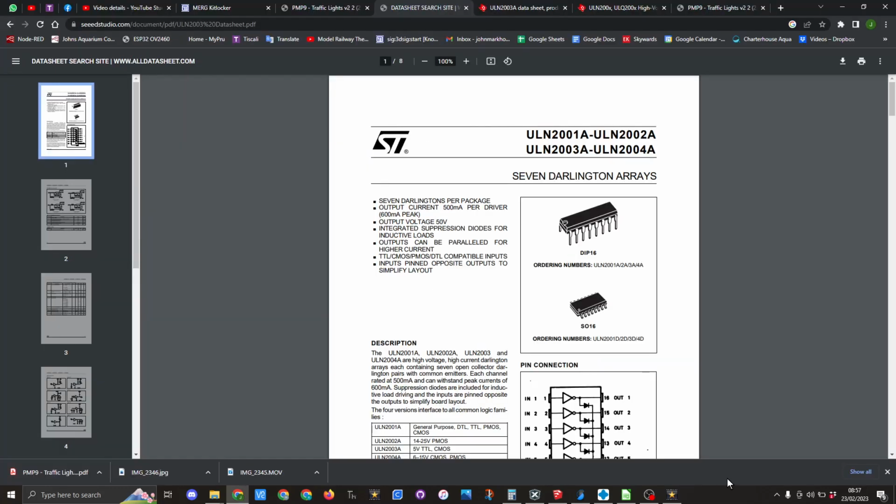Even though the PIC16F676 chip has 12 inputs and outputs, we can only use 6 of them for the traffic light program. So we would also need to use the ULN2003 chip, which is a Darlington array. And this allows us to pass more current to be able to double up the banks, so we could have 4 heads running on our circuitry.